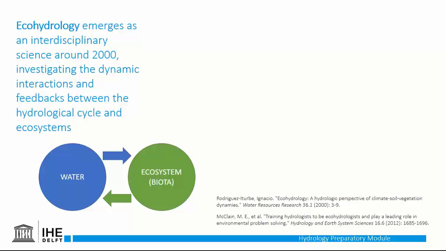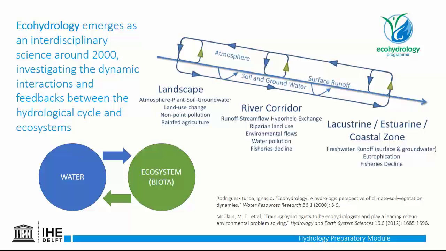The two most recent sub-disciplines of hydrology I'd like to mention are ecohydrology and sociohydrology, beginning with ecohydrology, which emerged first. Ecohydrologists are concerned with the dynamic interactions and feedbacks between the hydrological cycle and ecosystems. A large number of ecohydrologists are primarily focused on the linkages between climate, soil, and vegetation, concentrating especially on the soil-moisture balance equation. As part of UNESCO's International Hydrological Program, a broader concept of ecohydrology also emerged that extended to all components of the hydrological cycle and connected more strongly to water resources management, beginning on the landscape, extending along river corridors, and reaching estuarine and coastal systems.